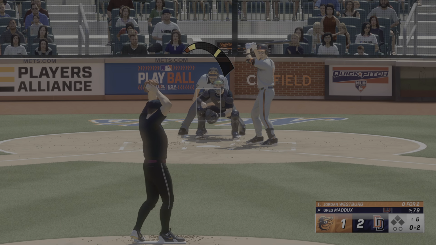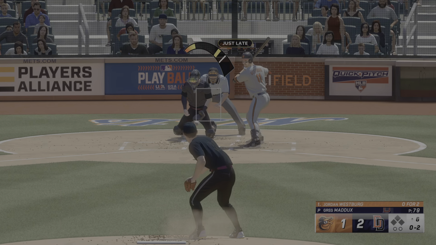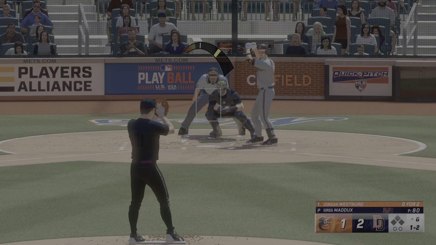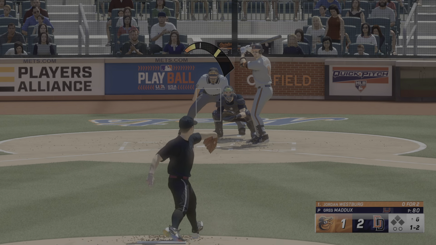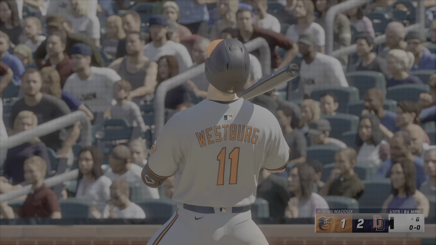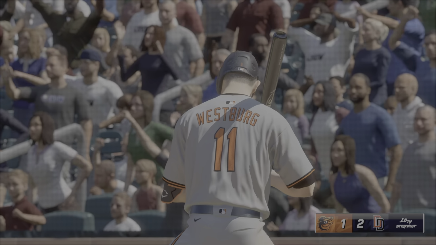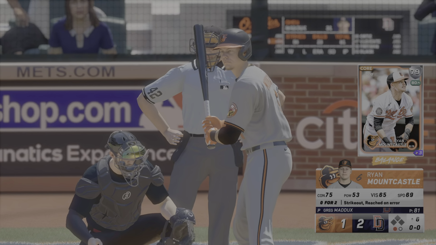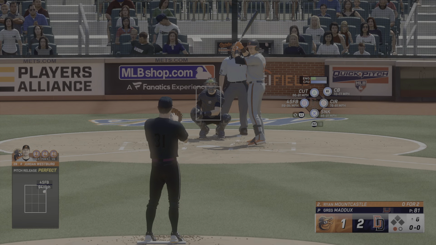The 0-2. And that's in the dirt. Two strikes. And down on strikes he goes. And one ball. Ryan Mountcastle, the next to hit for the Orioles. Ryan Mountcastle.